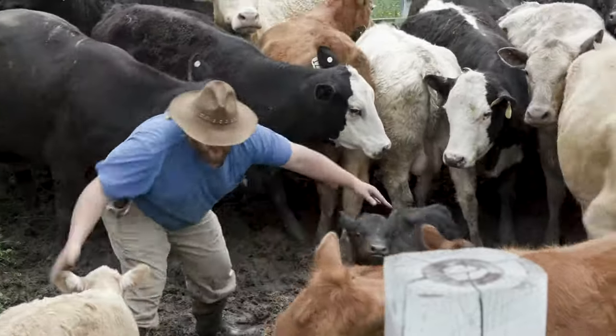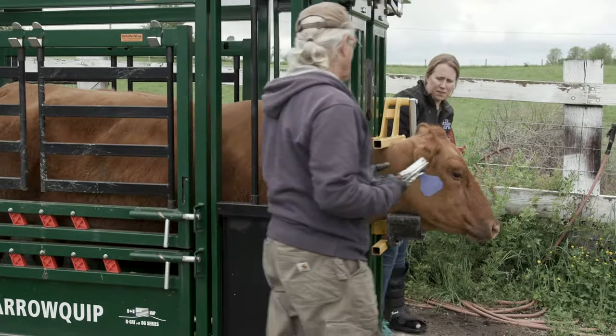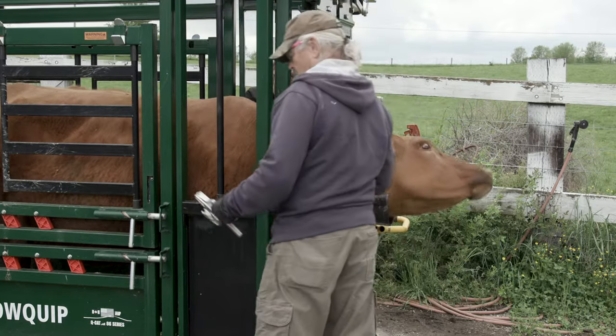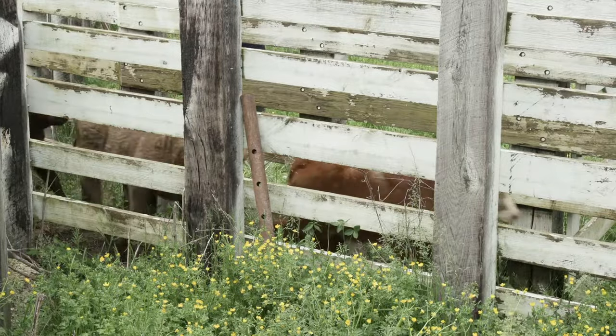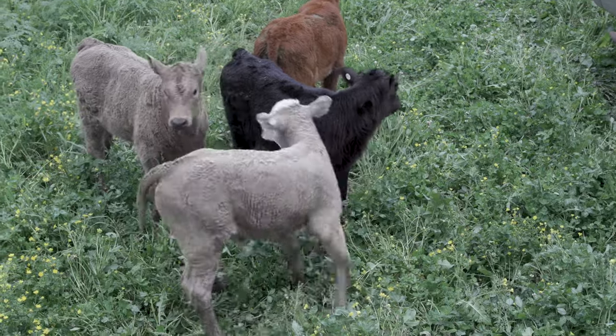We work our cattle fairly frequently. We certainly get our cows worked in the fall and in the spring. In the spring we tend to do our heavier dosage on medicines and we put in fly tags. In the fall we will again give another shot of VL5, just because in this area there are a lot of issues with our water containing lepto, so we do give a second dose in the fall. The other things we tend to do is work our calves. Our calves get two rounds of shots before they are weaned and then a third round at weaning. That's just our approach — because there has been blackleg on this farm before, we're really preemptive and we give blackleg vaccine very early to make sure we get the two rounds in even before we get to weaning.